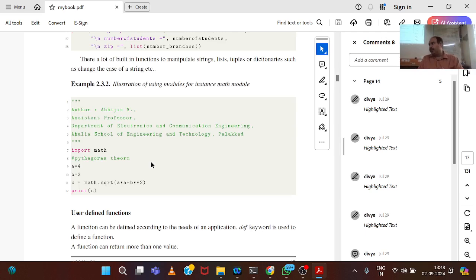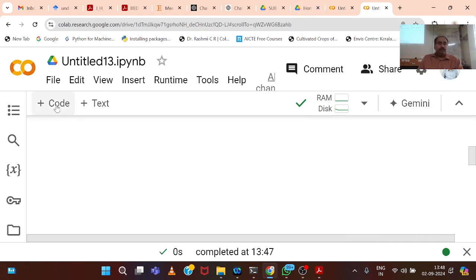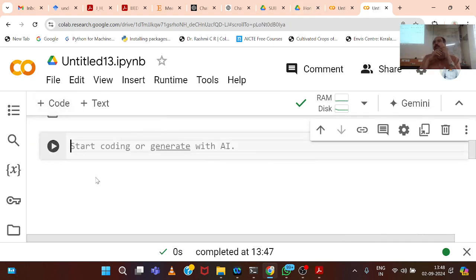Now I'm going to give you an introduction to what is called packages, which we have already seen somewhere or the other. Math is such a package where I'll be using a function or a method inside the math class, math.sqrt, to find the square root of something. Based on this I'm going to create a function for the Pythagoras theorem. What is the Pythagoras theorem?